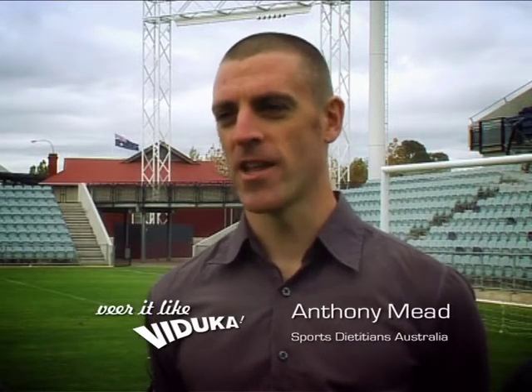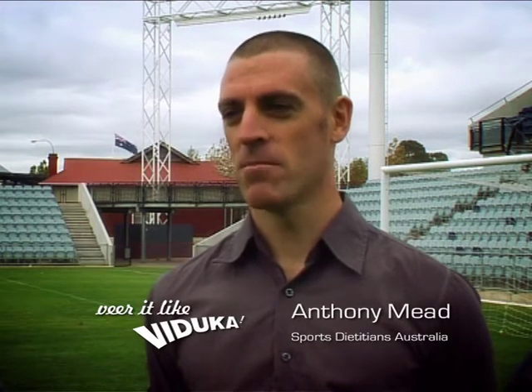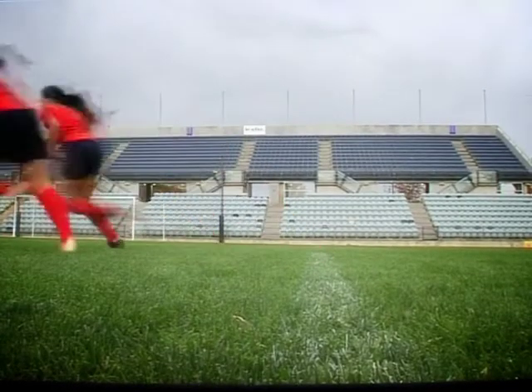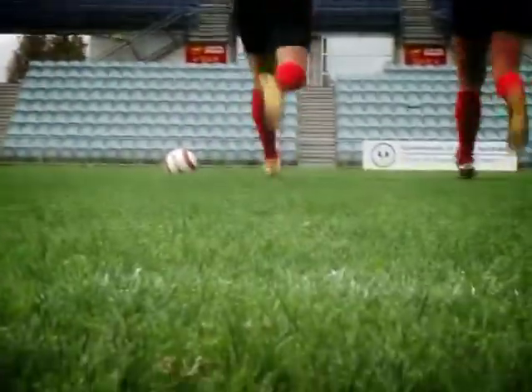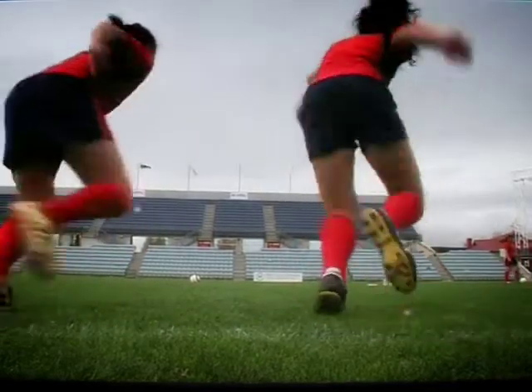Years of scientific research have shown us that dehydration impairs performance. If you don't get enough fluid in during the game, performance suffers — from a cardiovascular point of view, from a concentration point of view, from a heat tolerance point of view, and all of those things are important. Back in the 60s, players could sprint at around seven metres per second maximum speed; now they can cover 9.5 metres per second. That not only makes the game faster and gives players less time to make decisions, it also increases the energy that goes into a clash of bodies by something like 50% compared to 40 years ago.